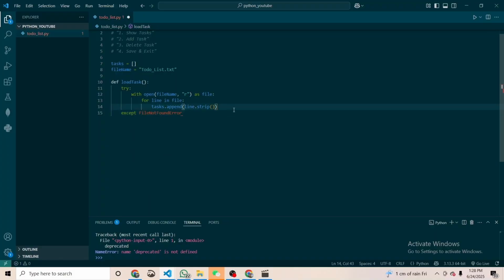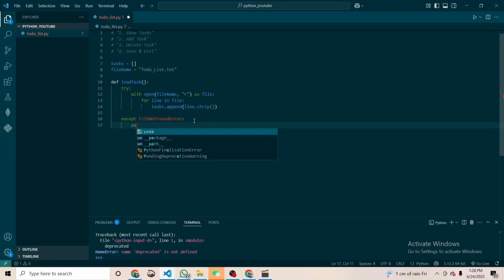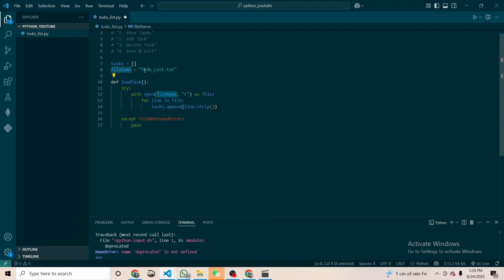And the FileNotFoundError is going to tell if there's no file found with that name, we just want to pass. Because remember, the first time we are creating this file, of course, we don't have anything saved with this file name. So we're definitely going to get an error. So we're asking it that if it doesn't see any file that has this name, it should obviously pass. And that is how we've created the read file.